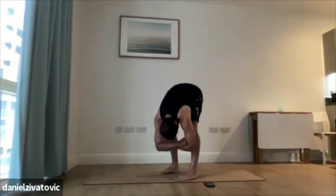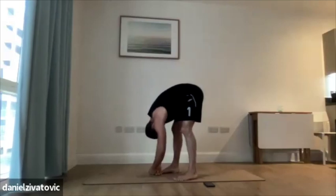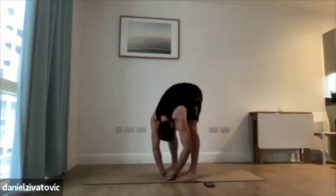You're either gonna stay in this position static, or you can gently sway from side to side. Completely relaxing your neck muscles.